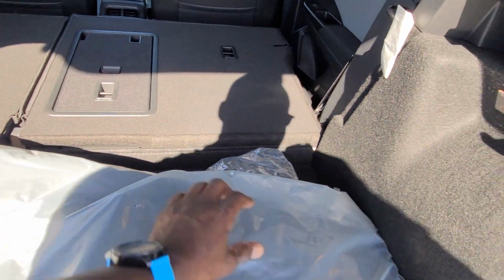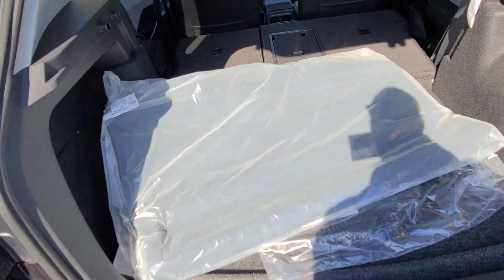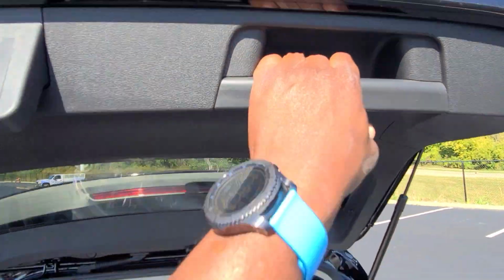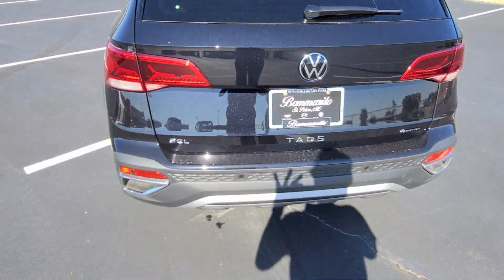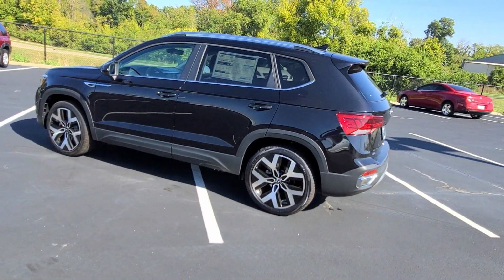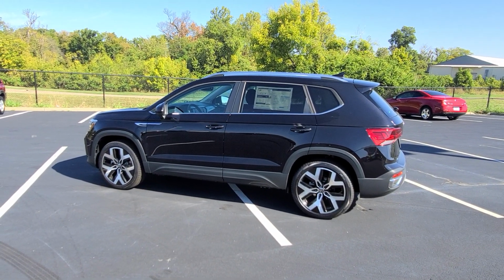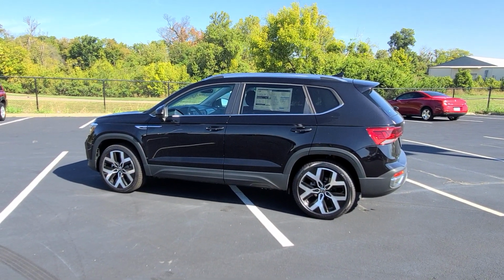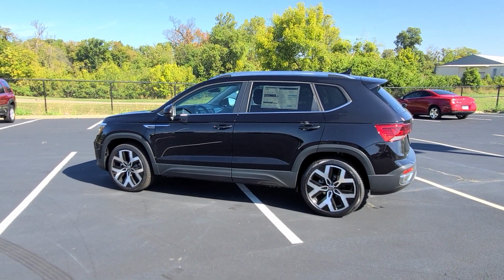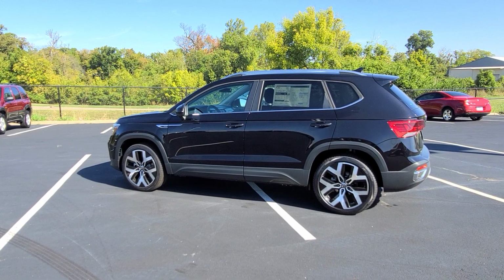I visualize this car as the ultimate move into a dorm car. So if your kid is going off to college, there's a look at the handle right there. The Taos is probably the car you want to buy them. They can move all their stuff. Pretty nice. Pretty mobile. They come home for Thanksgiving and Christmas. They're going to get great fuel economy. Great, great car. This car comes with a 4-year, 50,000 mile bumper to bumper warranty on it from Volkswagen.